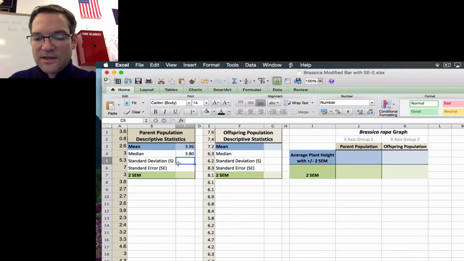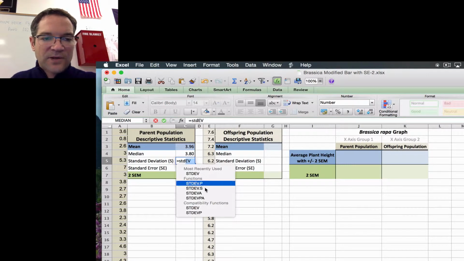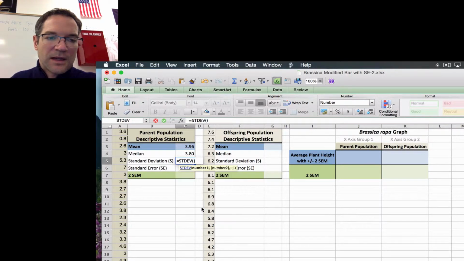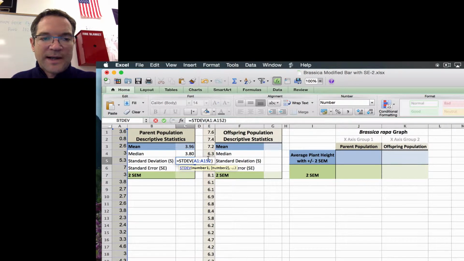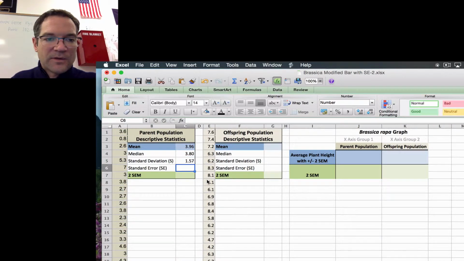I'm going to next find a standard deviation, and so I'm going to hit the equals button and start typing in STD. Now there's a variety of different types of standard deviations out there. I'm just going to stick with the simple one here, and I'm going to model yet one more way to input the data. And so this time I'm just going to type on the keyboard A1 and then insert a colon and then A152. And I'm just writing out the formula that I saw it perform in the previous examples where I clicked on the different cells and so forth. And I'll hit return, and there it calculates my standard deviation of that data set.